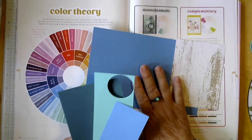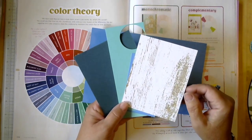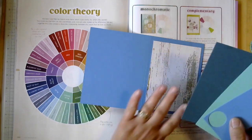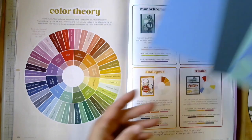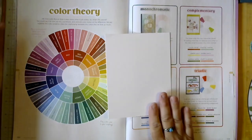So I've got an Azure Afternoon base, and then I've pulled in some neutrals. This is from the Country Woods Designer Series paper. So that's going to be kind of a background. Now I lost my piece of white that I was going to stamp on. Okay, so then I've got a piece of white that we're going to do some stamping on.